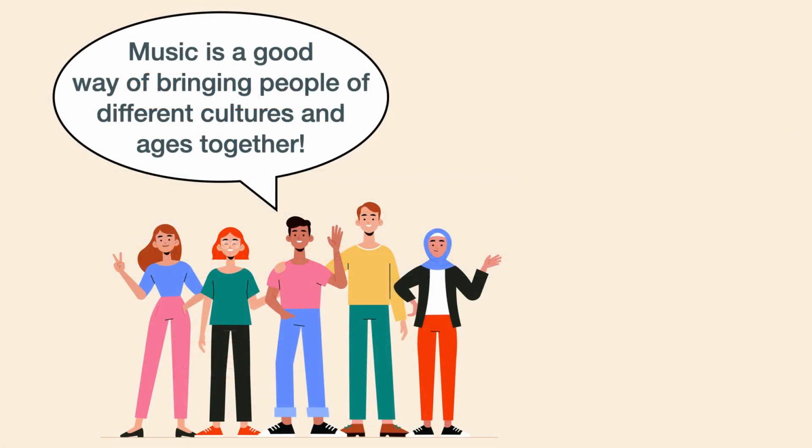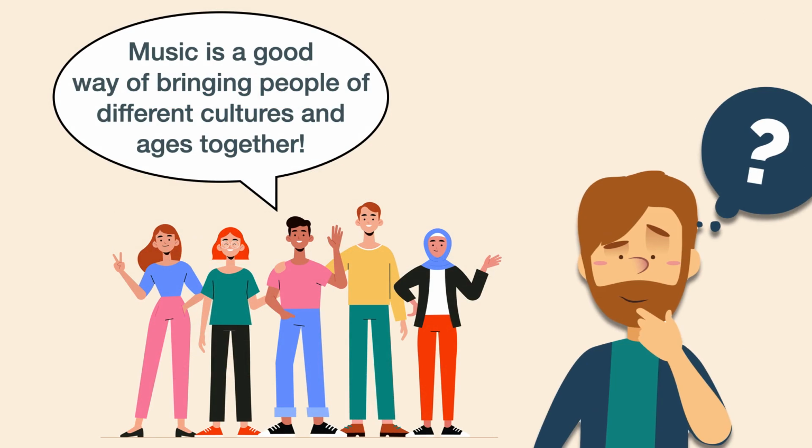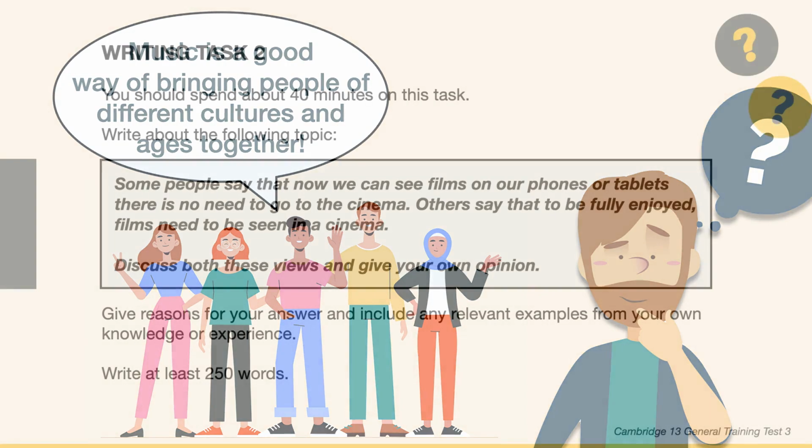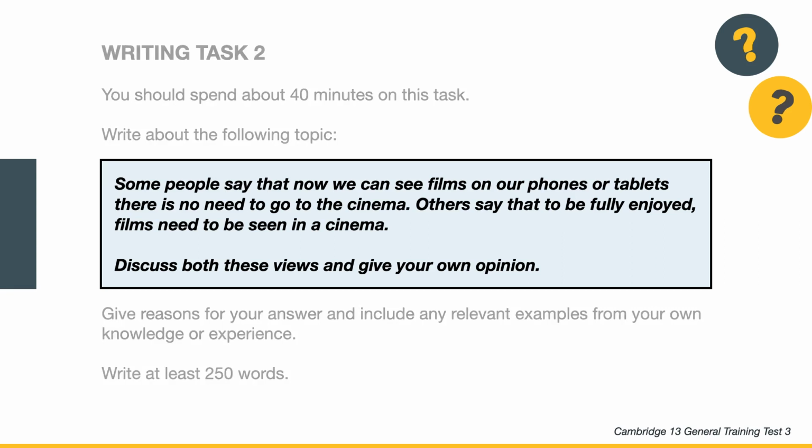So here again is the issue. Your task is to say what you think about this idea, what you think about this opinion that music is a good way of bringing people of different cultures and ages together. So that is your task. And here is another example task. So again, you have the same instructions. Let's look at the topic statement.